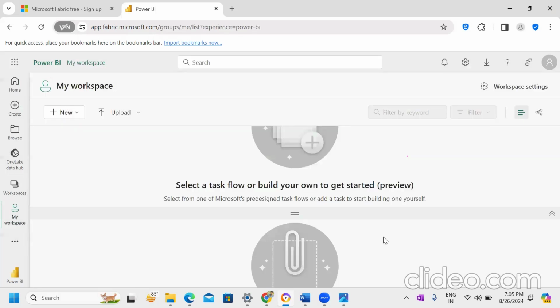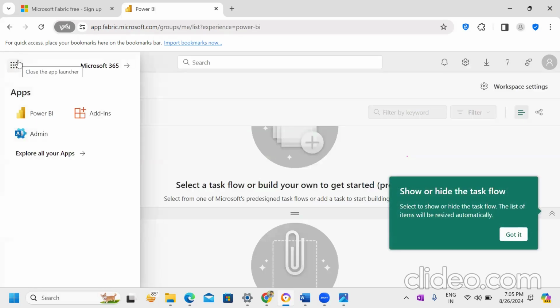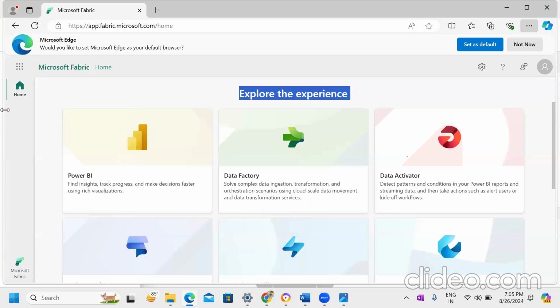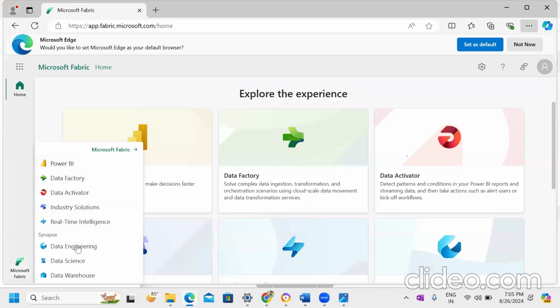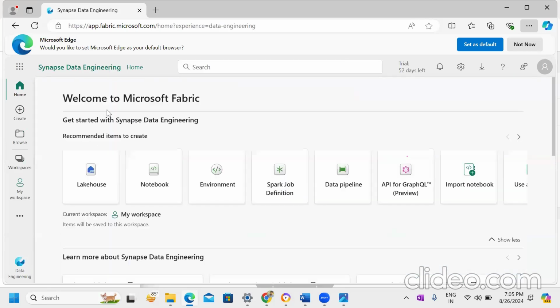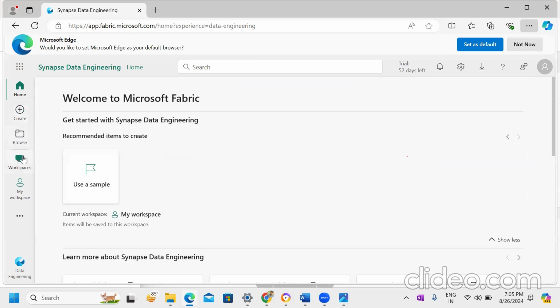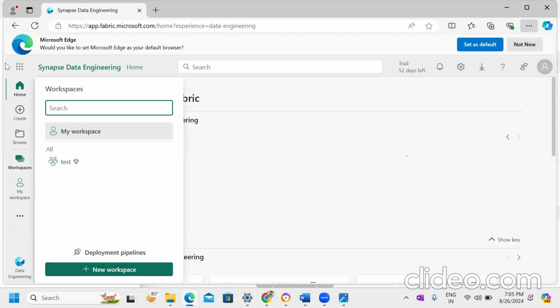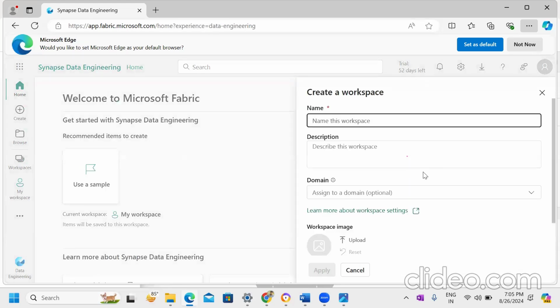Okay, one minute, let me see. Create data warehouse, data engineer. My workspace, see here. Notebook. Yeah, workspace. Click on workspace, create a new workspace.